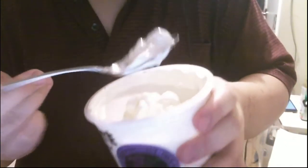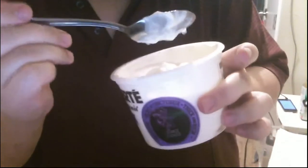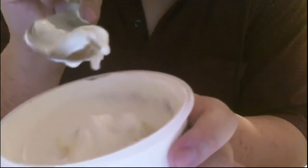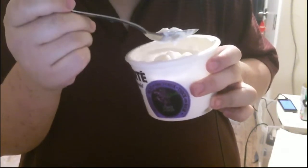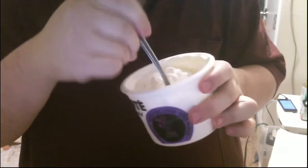Okay. You can see that little thing there. I can't point because that thing's dripping. But there's like a little sloppy thing on the ends. You can see on the spoon the dripping. You can't really see it that clear, but for me it's like a little sloppy thing. Smells fine. Tastes kind of like lemon, actually, that lavender. But then it's also runny too, so it might have been messed up.